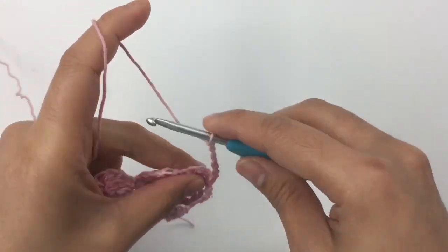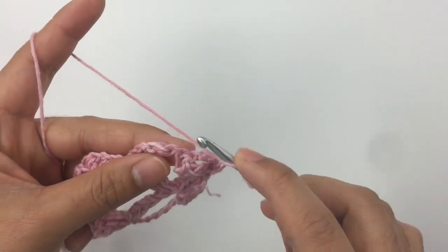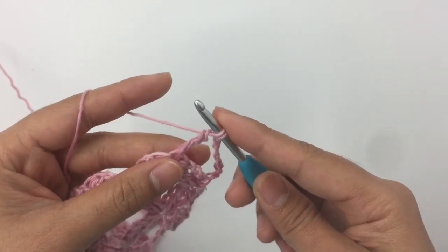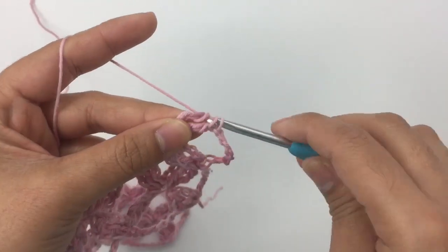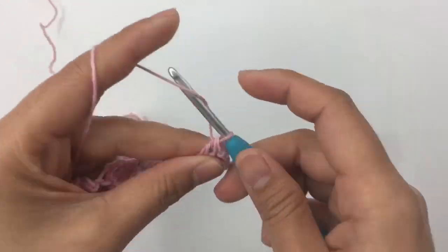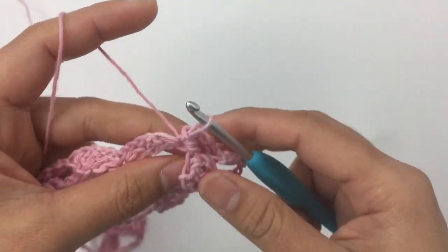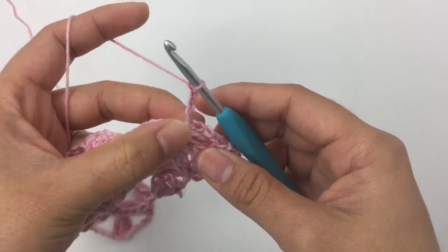Again, do the same. We start with 2 treble cluster first. Yarn over hook twice, insert the hook into the 1 chain stitch right here. Pull up a loop, yarn over, pull through 2 loops, yarn over, pull through 2 loops, and then yarn over, hook twice, insert the hook into the same stitch, pull up a loop, yarn over, pull through 2 loops, yarn over, pull through 2 loops. Now I have 3 loops on my hook. I'm gonna yarn over and pull through all 3 loops, and then I chain 4. 1, 2, 3, and 4. And then slip stitch into the same stitch. Insert the hook, pull up a loop, and pull through, and then chain 4. 1, 2, 3, 4, and make 2 treble cluster into the same stitch.